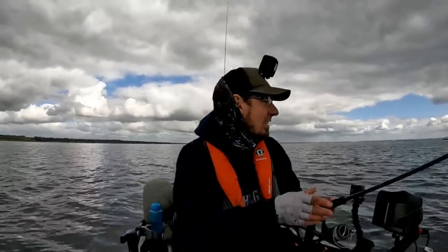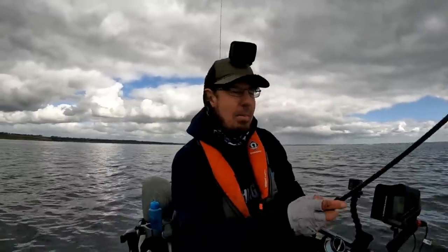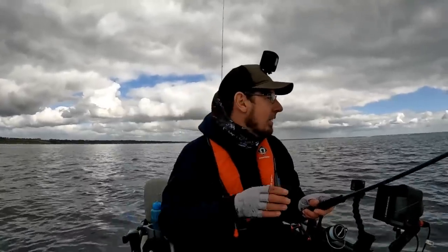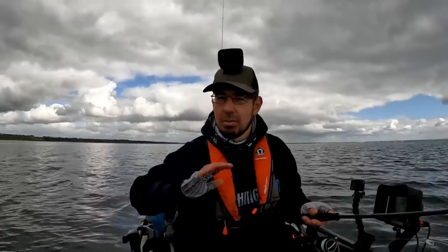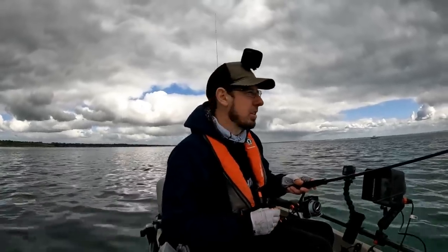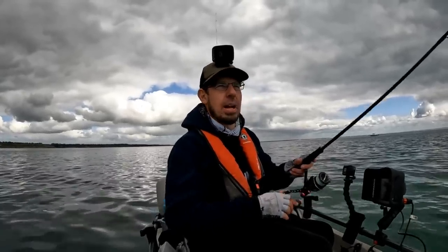I had an absolute smashing on one just then. But that's what makes this form of fishing so much fun — it's about going out, trying different things, chopping and changing colours and techniques, covering different ground. If you work hard enough, you will get your bag. We've got some pretty detailed videos already done on how to catch squid, with some really good beginner guides you can go back and have a look at on the Fishing Mad YouTube channel.